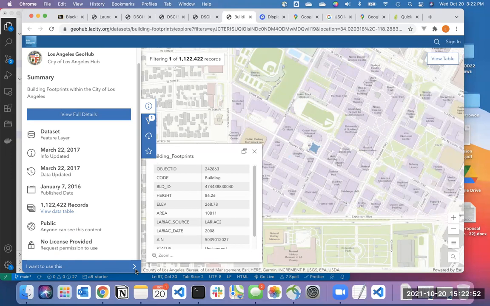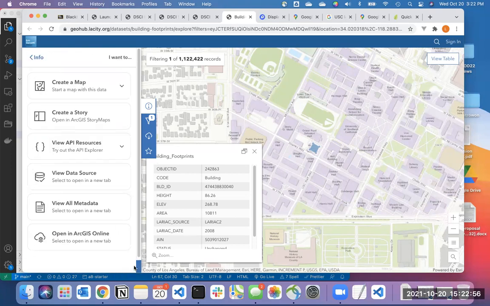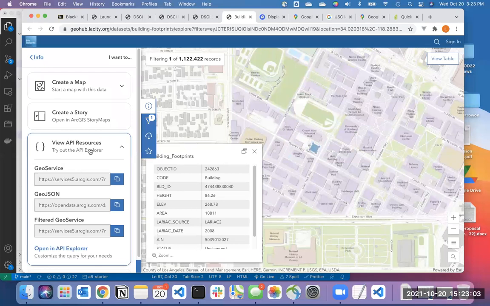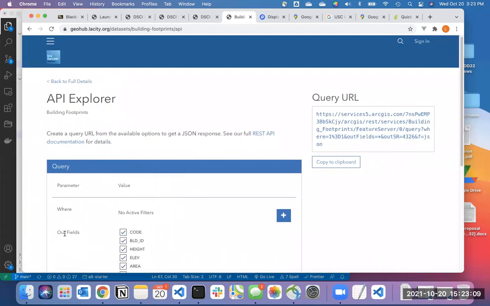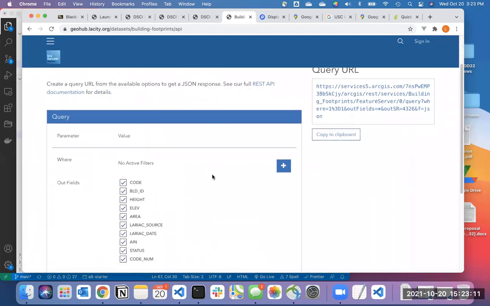I think I put it in the instructions, but you want to click here. I want to use this, and then here you have the View API resources. And then you need to click on Open in API Explorer. At least that's how I understand it works.